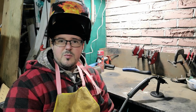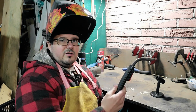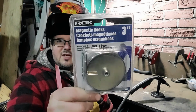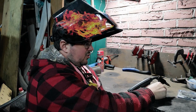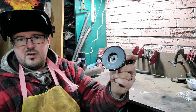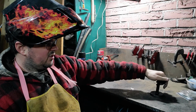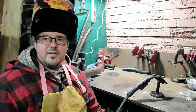Today what we're going to be doing is building a MIG gun or MIG torch holder that'll help hold your gun between welds and when you're not using it. It has a magnetic base, so it is movable, and what we're using is a 3-inch 40-pound magnet, which is plenty strong to hold your MIG gun in place without it falling over. So we've got the magnet welded onto a pipe, welded onto another one, and it holds good and sturdy. I mean, your gun's not going to fall off there. It's good and solid in there. So stick around, and I'll show you how to make one.